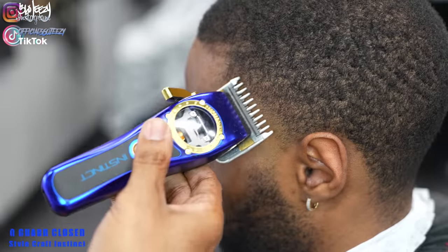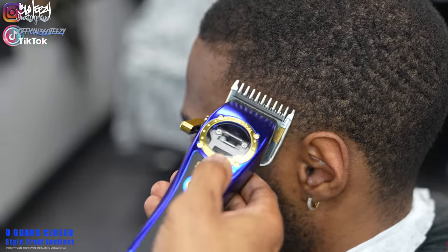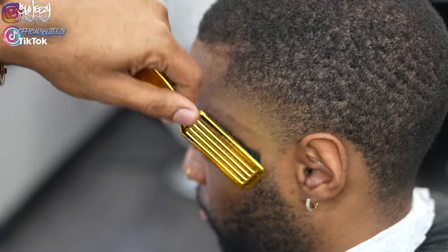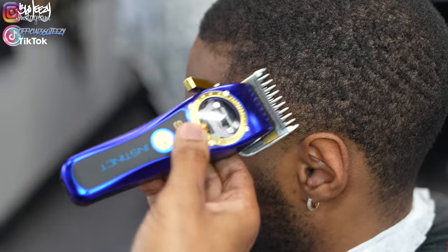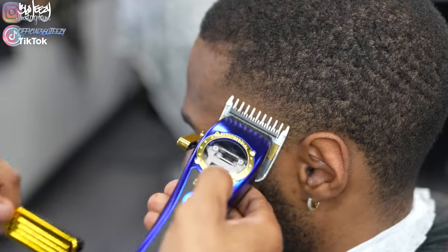Now that you softened the middle line up, you could go ahead and put on your zero guard with the lever fully closed and flick out the rest of the middle line. Now, I'm using my corners the entire time. I don't wanna use the full blade because I don't wanna pay attention to two points at one time.